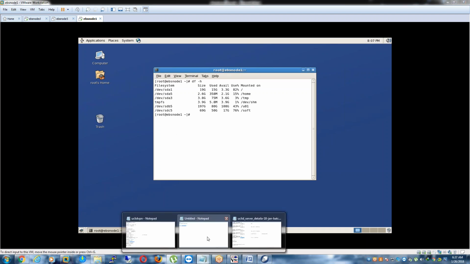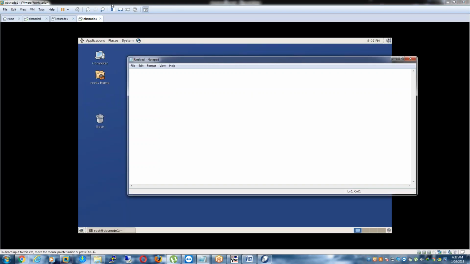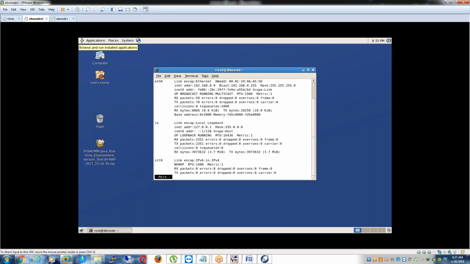So let me open Notepad and put in the entry. My DB node will be dbnode.dp.com, and the apps node will be ebsnode1.dp.com, and the IP address would be 192.168.0.9. Let me check.